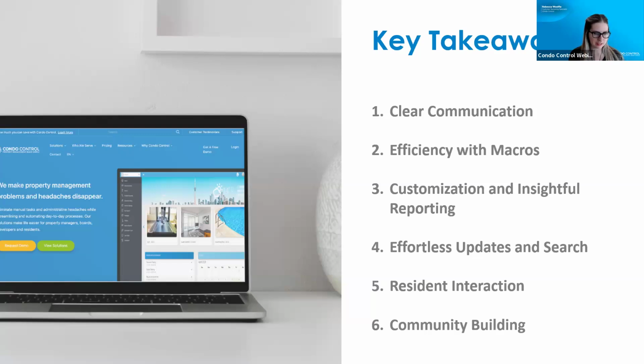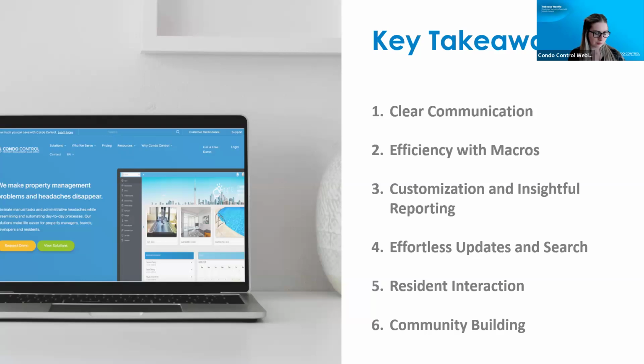There's also the customization and insightful reporting features. By creating reports, one can analyze which services are being requested most frequently and when, so that management can better prepare for them. And then for updating requests and search, we can go through the database to track progress and make more informed decisions, and then also resident interaction.